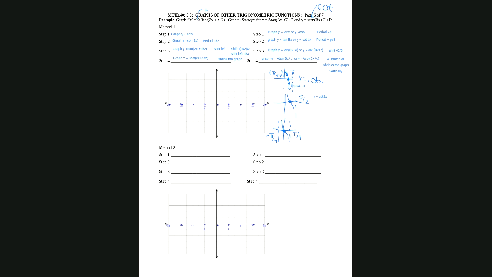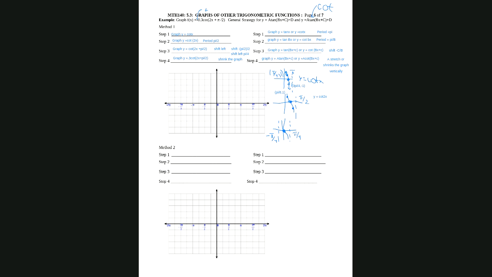All right, so then next, what happened was we shrunk the graph horizontally, and so we ended up changing the period. And so we had this point right here where y is 1. It used to be pi over 4, 1, but now it's pi over 8, 1. And then we also have the point where y is negative 1 right here. That used to be 3 pi over 4, negative 1. Now that's going to be 3 pi over 8, negative 1.